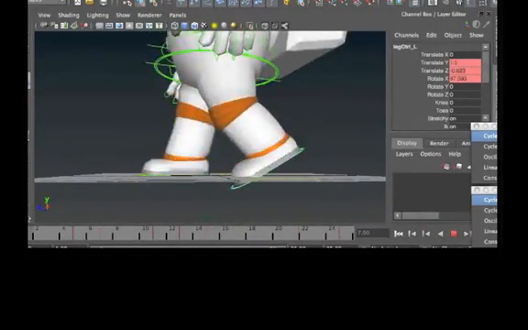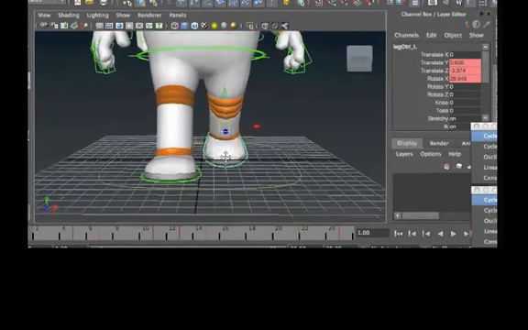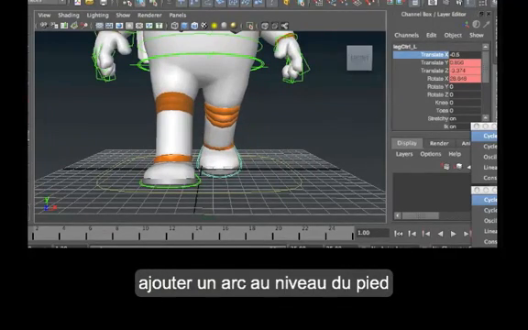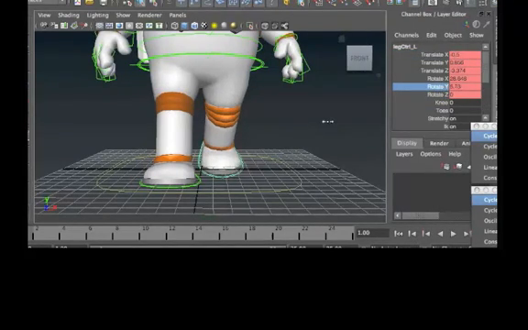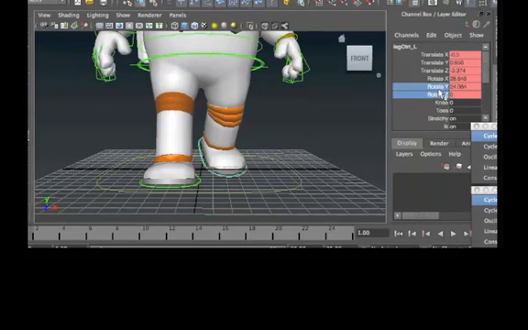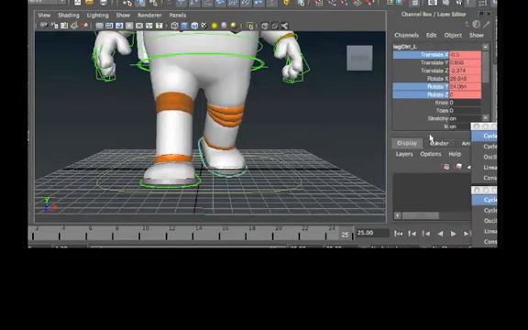And the main thing now is to try to fix the intersection, and that'll take a little bit more time to do. But before we get into that detail, let's also work on the arc of the foot coming forward here. So I'll bring the foot slightly in, and these three channels of movement all relate to each other pretty well. They're all sort of dealing with the horizontal movement of the foot. So think of them as a family, as a group.